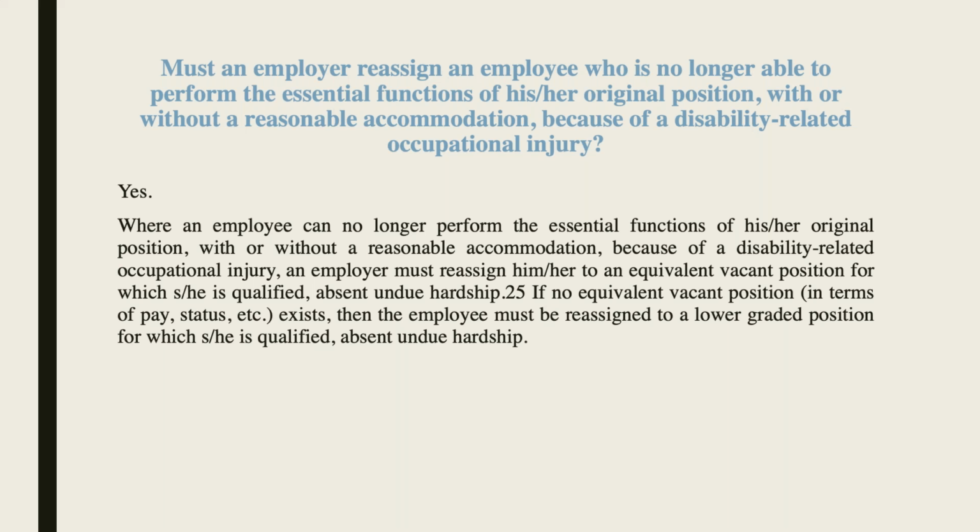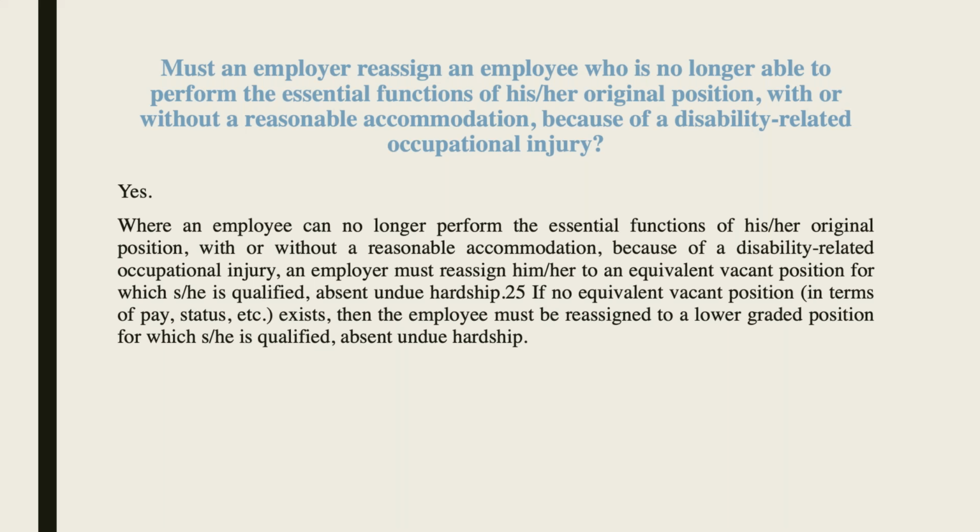Next question, must an employer reassign an employee who is no longer able to perform the essential functions of the position, even with a reasonable accommodation, because of a disability-related occupational injury? So I'll read that once more. Must an employer reassign an employee who is no longer able to perform those essential functions of their original position, with or without a reasonable accommodation, because of a disability-related occupational injury?